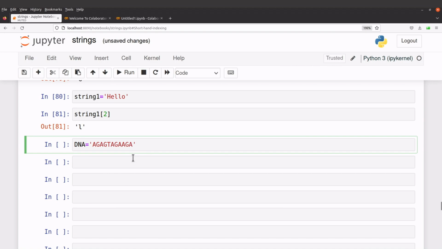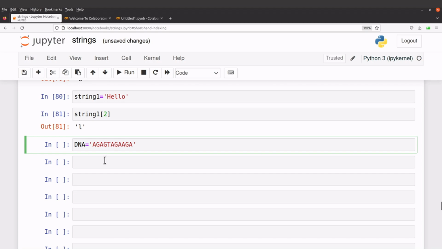I have this. Let's say I want a DNA sequence of, let's say I want the range from the third nucleotide up to, let's say, the sixth nucleotide.